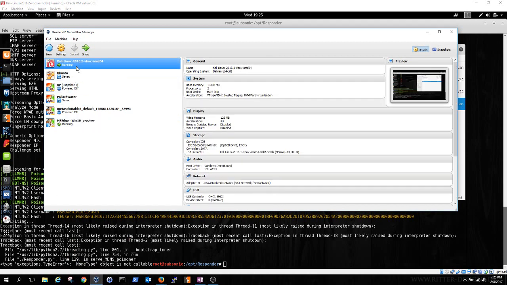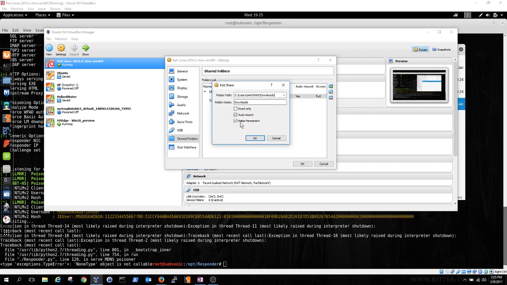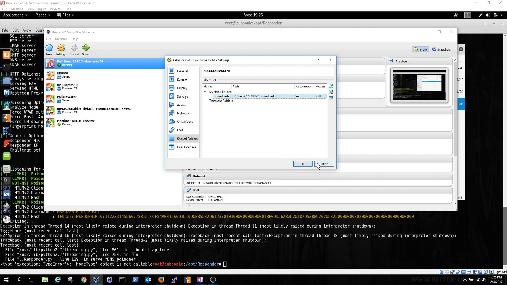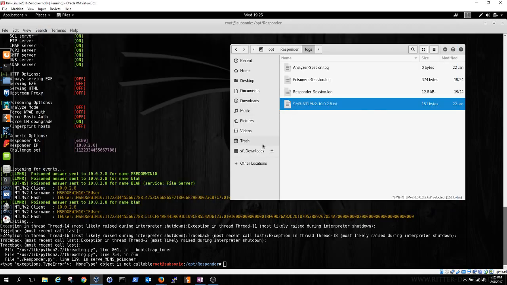When I want to share something with a host machine that's running VirtualBox, which is Windows 10 in my case, I have shared folders. I have it set up to auto mount so that I can copy and paste files between the different virtual machines. So I believe I just saved this here already.